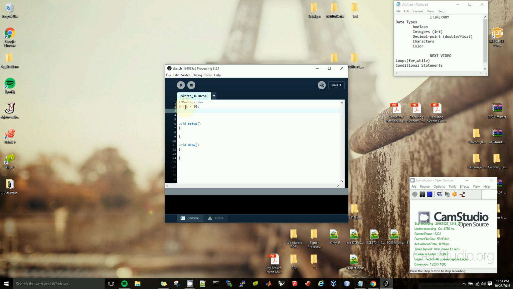So one thing about the declaration is the type, and that's the first thing you specify when you make a declaration. Here, x is of type int, which is an abbreviation for integer.